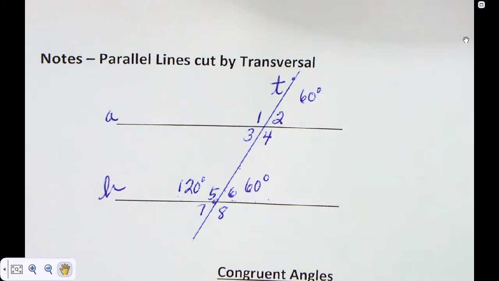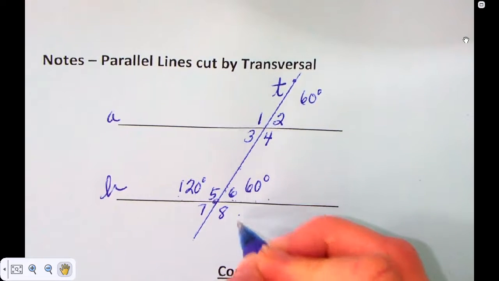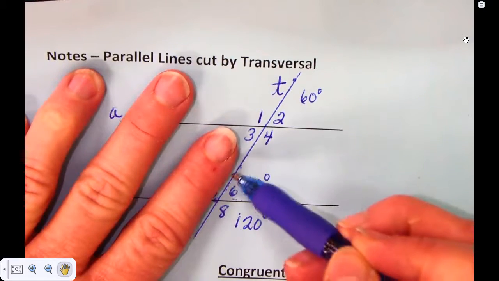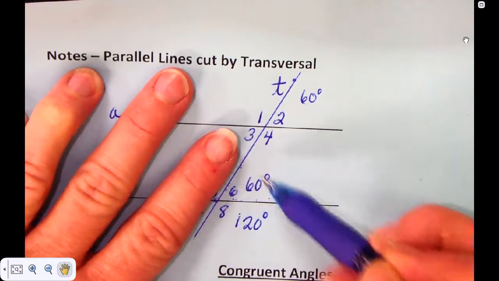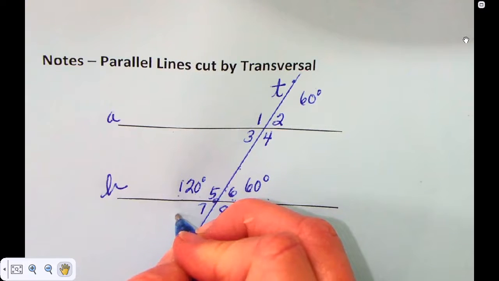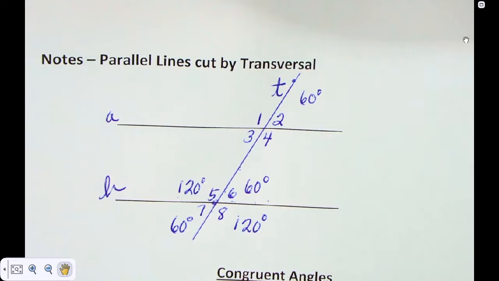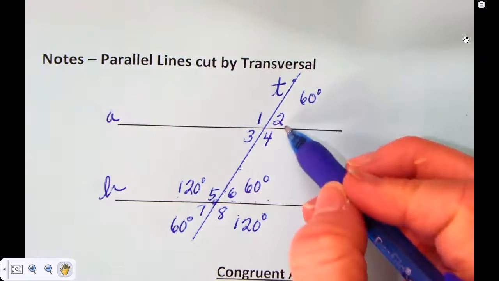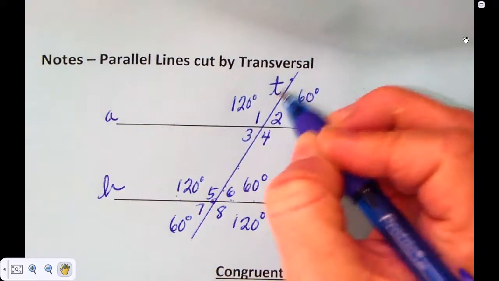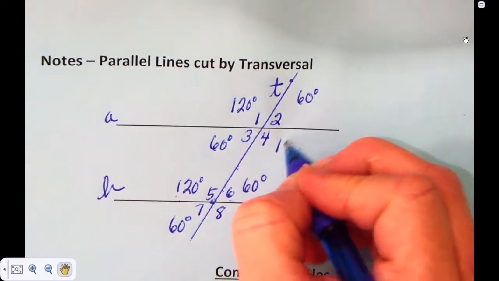Okay? So everybody understands from here to here is 60, from here to here is 120. So if 6 is 60, what's angle 8 got to be? 120. Because, guys, 6 and 8 also make a straight line. From there all the way around there is 180 degrees. So what would 7 have to be? 60 degrees, because 7 and 5. We already measured, and angle 2 was 60, so angle 1's going to have to be 120. 3's going to have to be 60, and 4's going to have to be 120.